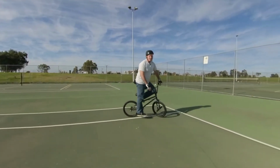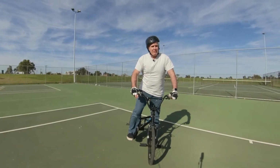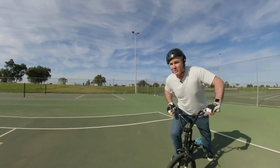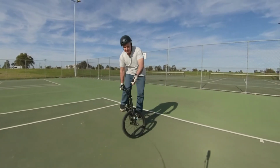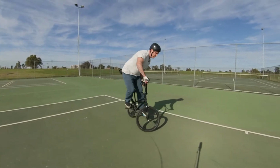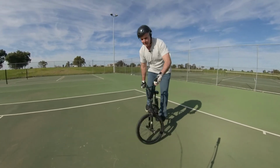Next time you see one of those bike riders at the traffic lights balancing, watch how many times they fall. It might be very slight, very subtle, but they're always falling and they're always catching themselves. Watch this. And stop, turn handlebars, and fall, catch. I'm constantly falling and constantly catching myself. Falling, catching.